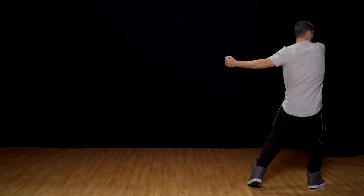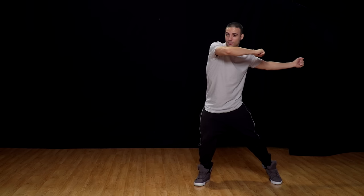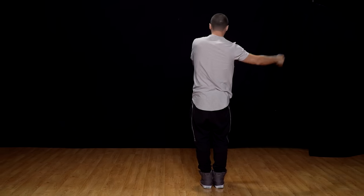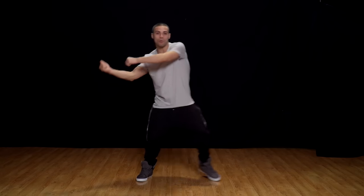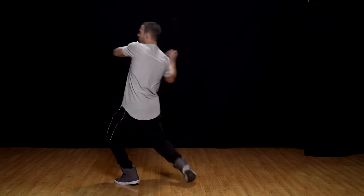7, 8, 1, and now we're gonna turn our body to the front. Good, from here we're gonna go slide to the left side with the left leg, the arms are gonna swing to the right. 7, 8, 5, turn around, 6, now keep going that same direction, swing the arms out, 7, 8, here, turn, 6, 7, 8, go 1, step 2, 3, step 4, 5, step 6, 7, step 8.